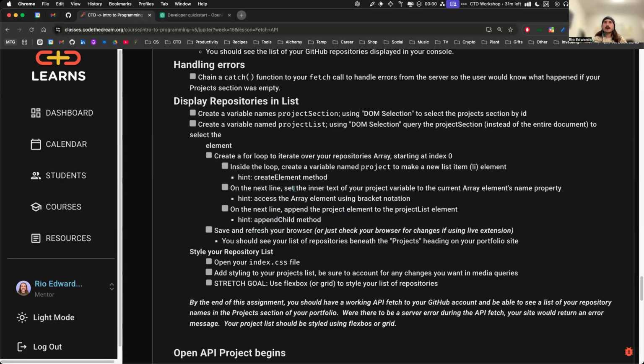So on the next line, set the inner text of your project variable to the current array element's name property. Oh, this is where they're actually using the index to get the specific thing. The inner text of your project variable. Oh, so they wanted us to create an empty project variable.